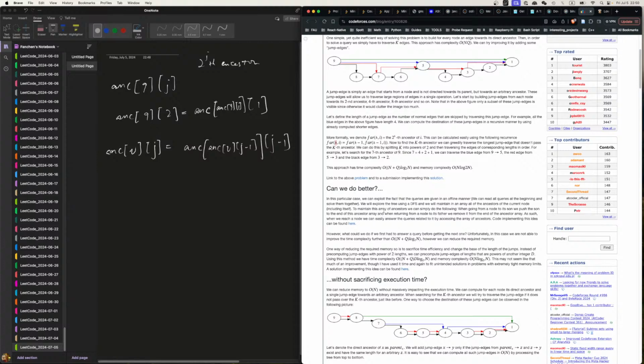To maintain this array of ancestors, we can simply do the following. When going from a node to its son, we push the son to the end of this ancestor array, and when returning from a node to its father, we remove it from the end of the ancestor array. As such, when we reach a node, we can easily answer the queries related to it by accessing the array of ancestors.